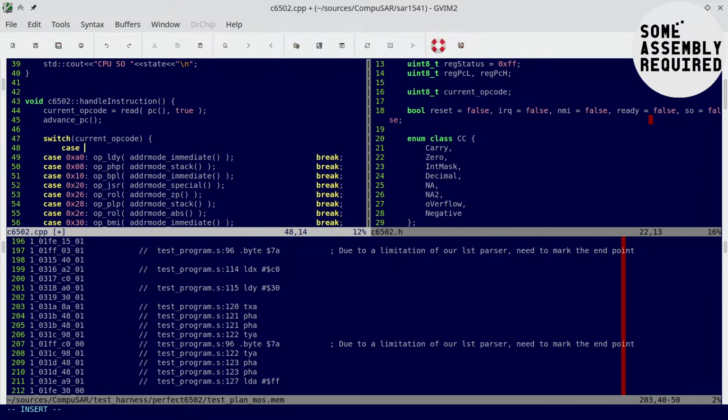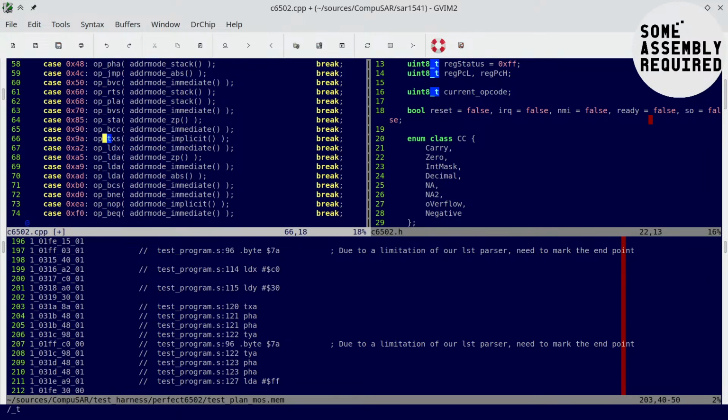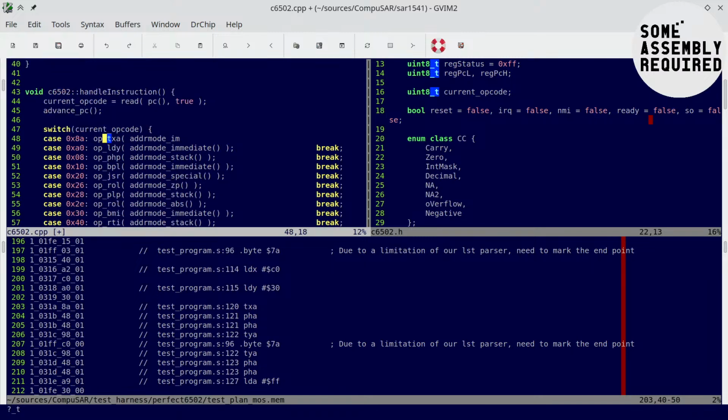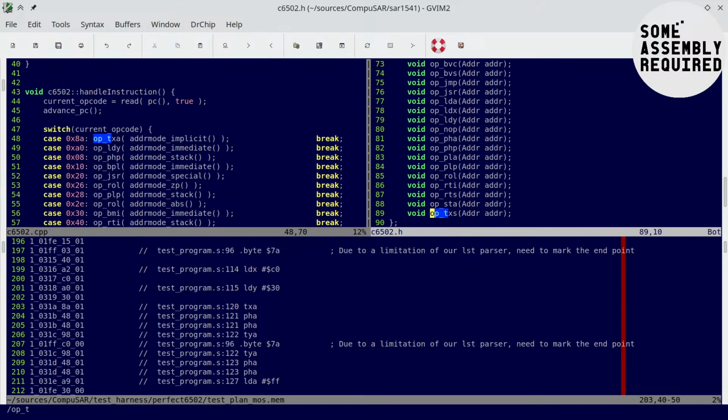Okay, case 8a, op transfer XA, addr mode. I think the other transfers are implicit, right? Implicit, and we need to op transfer XA, edit declaration.